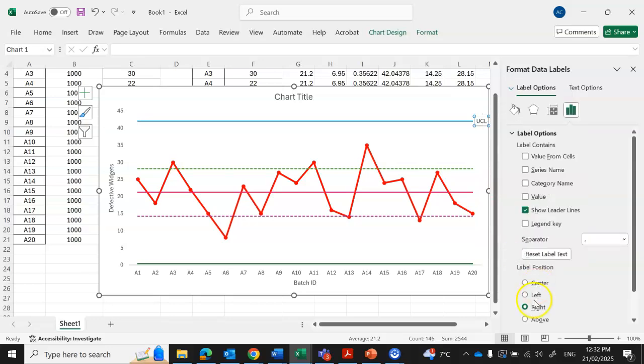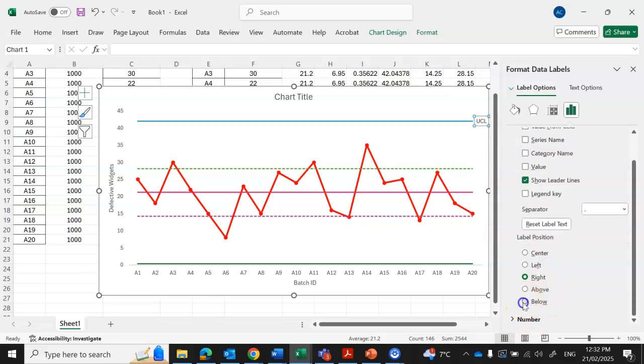Suppose I want it on the bottom, below, so it is UCL.